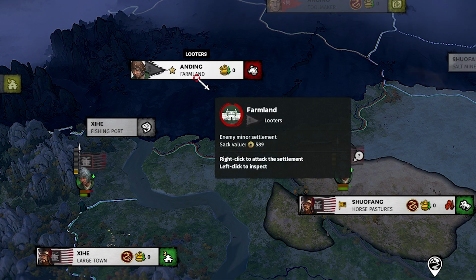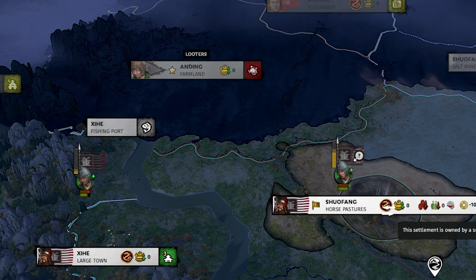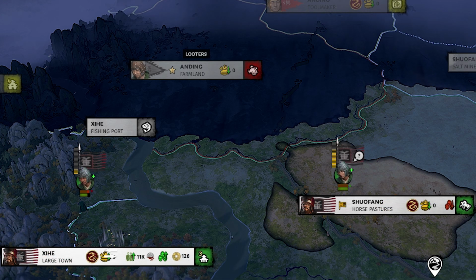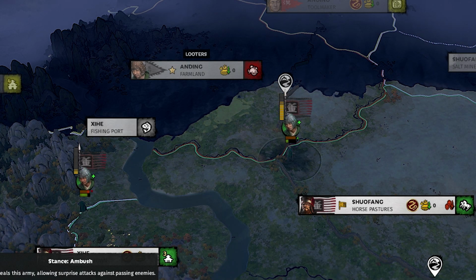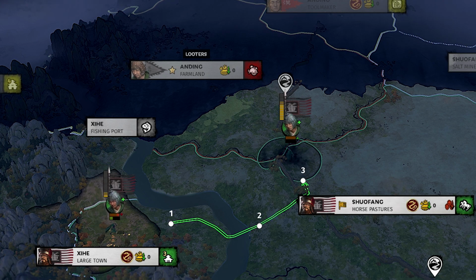So my practice run, there was an army coming from Onding over to Shuofang, but there wasn't that massive siege at Zeki with those trebuchets, so I'm kind of confused on what the AI is going to do next. We'll move our main army up to the border, and I'm not sure we can actually set up an ambush here. Yeah, we actually can. Let's do that. Let's set up an ambush. Let's bring our secondary army over here and meet up with these guys.